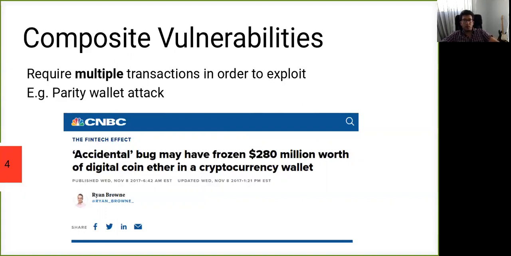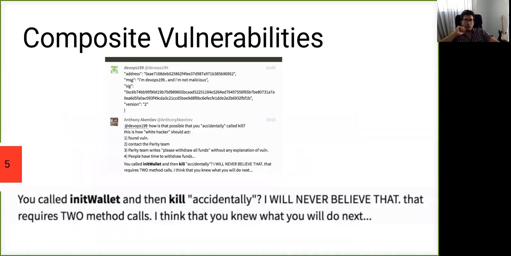Now, vulnerabilities on well-funded contracts are much more complex. For instance, the notorious Parity vulnerability required 2 separate transactions to exploit. And so it escaped the gaze of professional code auditors. Now, as this interaction, which I'm showing here, between the alleged attacker and some members of the community shows, the vulnerability required 1 transaction to initialize the contract's parameters and 1 to steal the funds. Now, finding sophisticated vulnerabilities, and ones which are not easily stumbled upon just by inspecting code, is what Ethainter does.